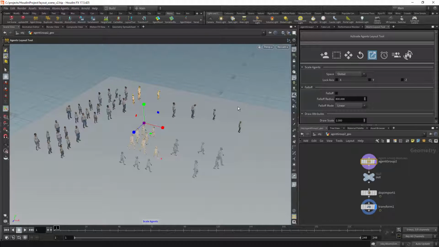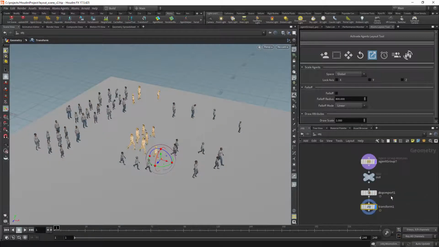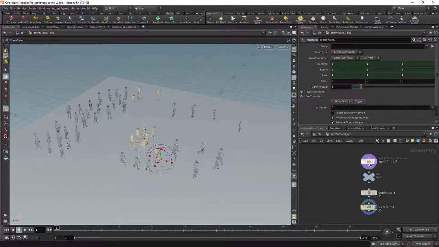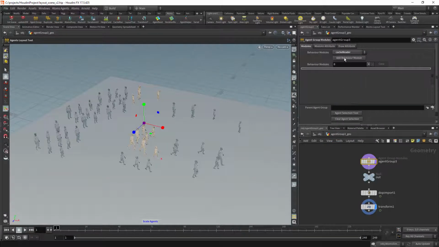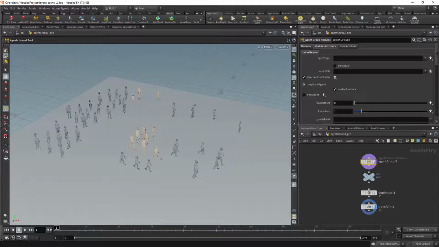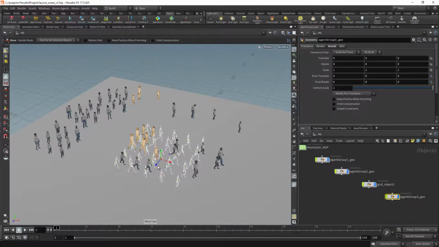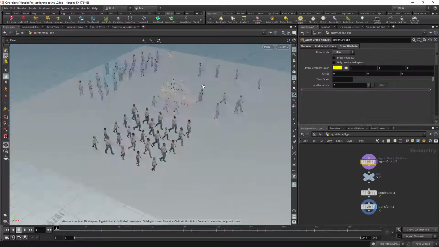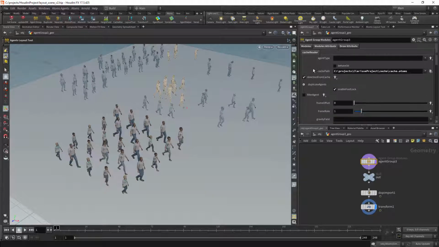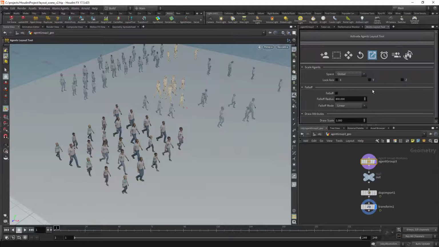So now basically I'm gonna create also another agent group with a cache reader. So agent group, back here, cache reader. And I'm gonna activate once again the layout tool.